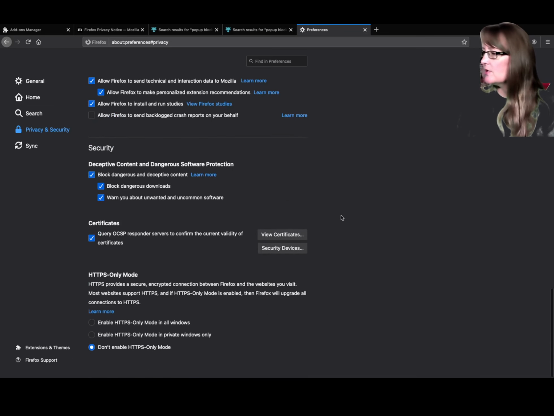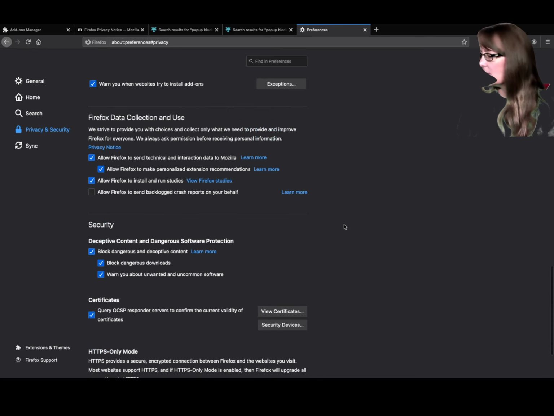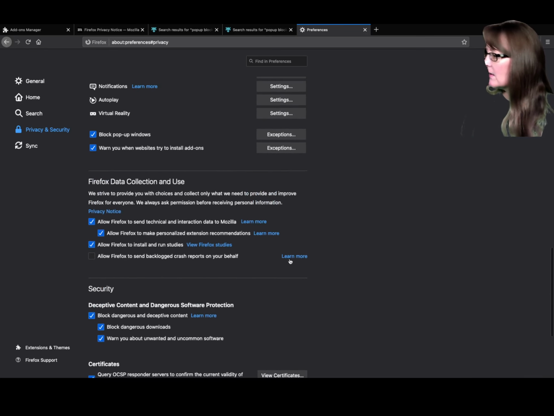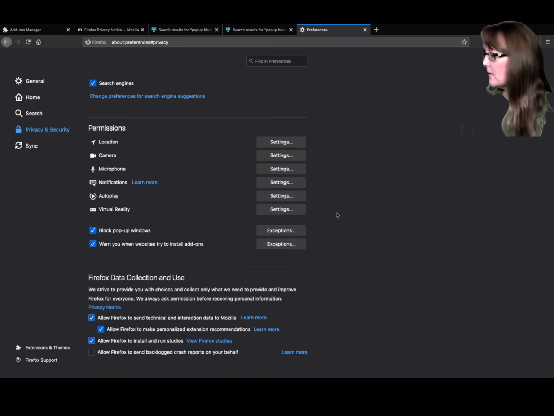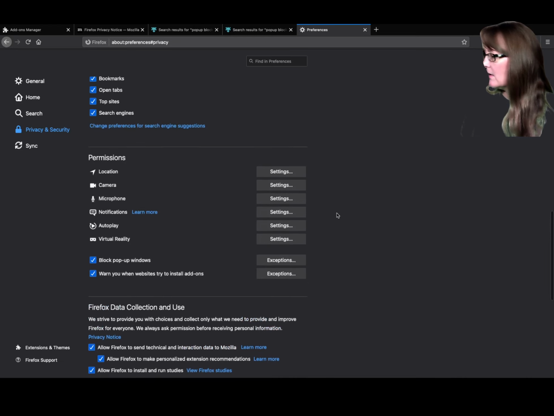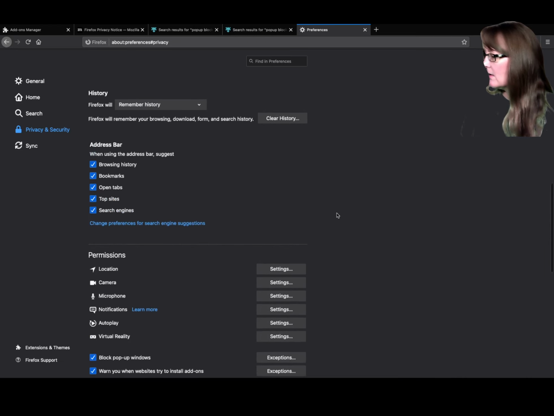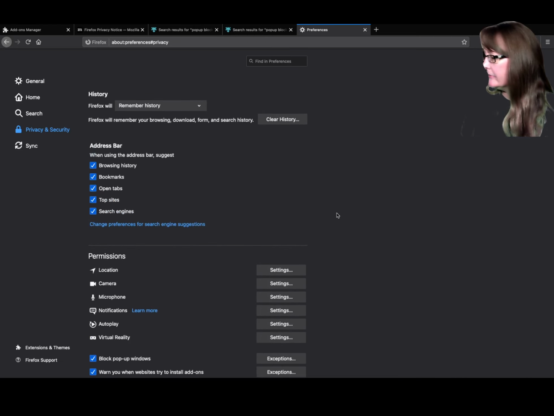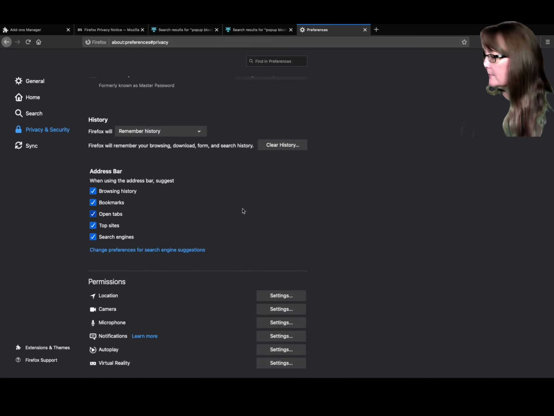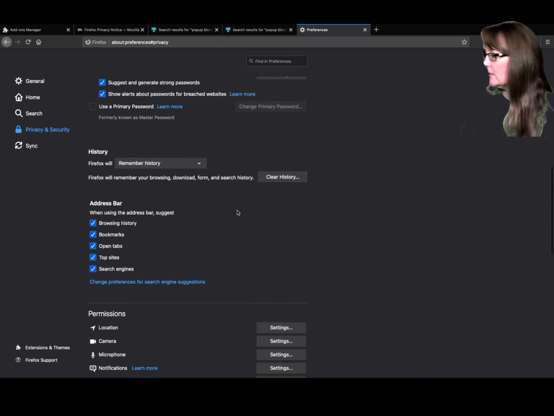I'll show you in the security section where to set it. I don't see it here. Search engine, browsing history.